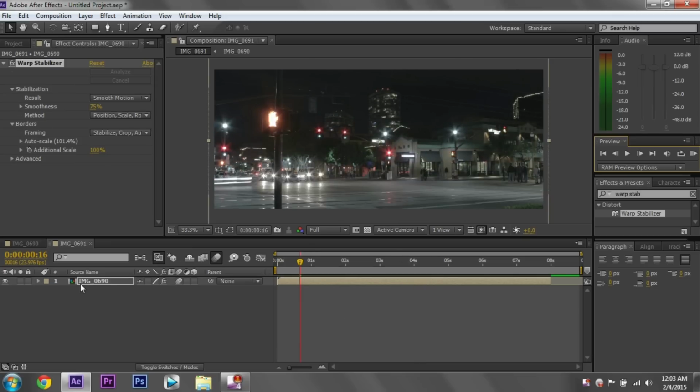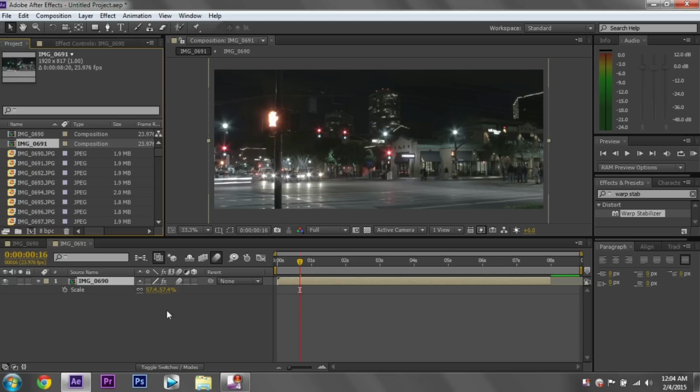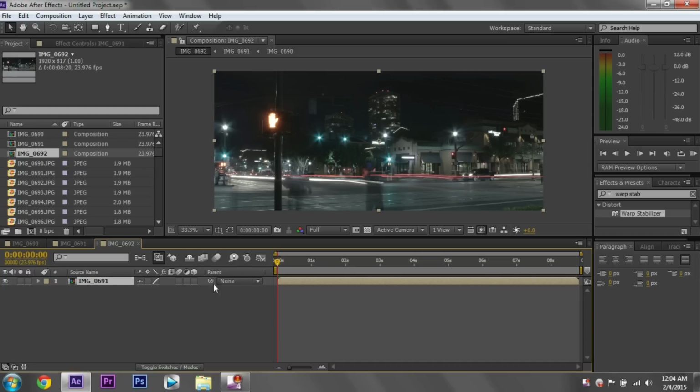So I'm just gonna stop that real quick. I'm not even gonna pre-compose it, I don't really care. So I'm just gonna click here and press S, and you know what? I am gonna pre-compose this because my scale is weird. So just take image 691, not 690, because that's right here. We want image 691 composition, and drag that onto here. And okay, that looks good. And just press here and press S and make sure the timeline is good.